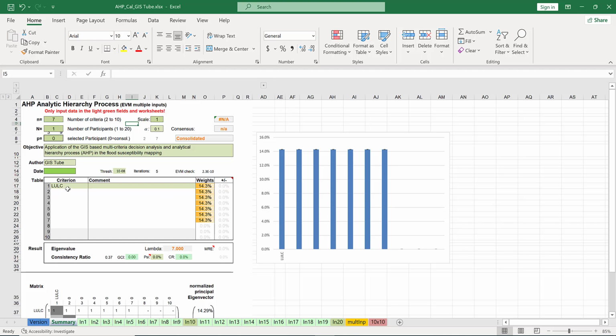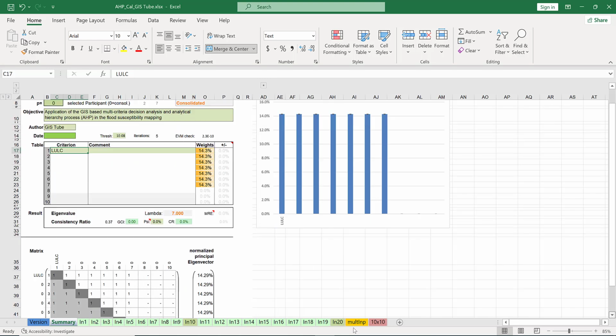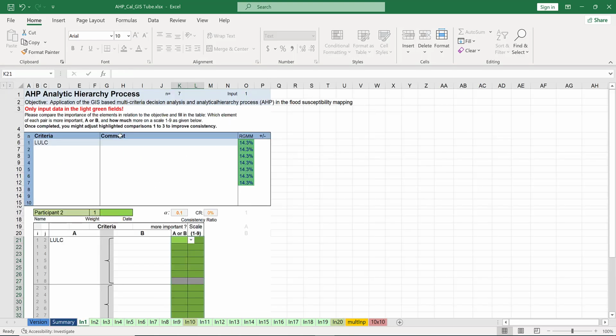So this is the summary part. Yes, and this one is the comparison.